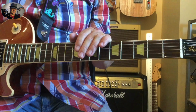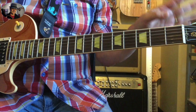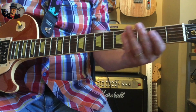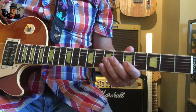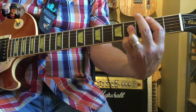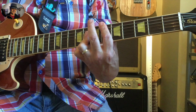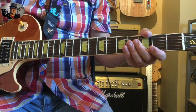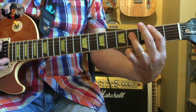Actually just practice that. Don't overdo it. Practice for a few minutes until your fingers get tired, and then move on to something else, and then practice it again later, next day, but build it into your practice. You will master it, as so many other guitarists have. I know it's frustrating at the beginning, but the cool thing about these is that you can move them. You can move them down the fret, and I'll show you some other neat stuff that you can do once you master these. Okay, so the B again.